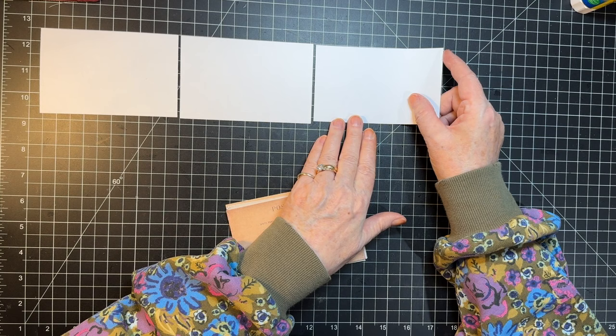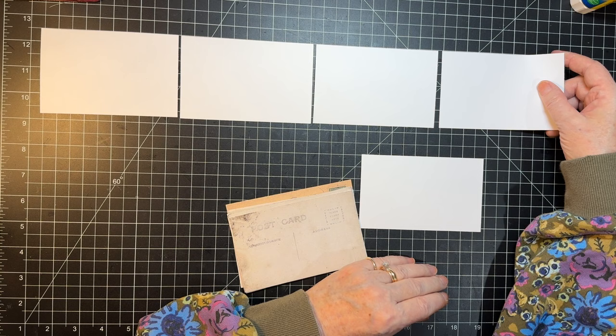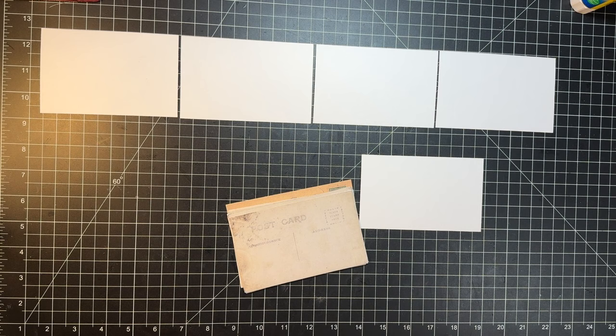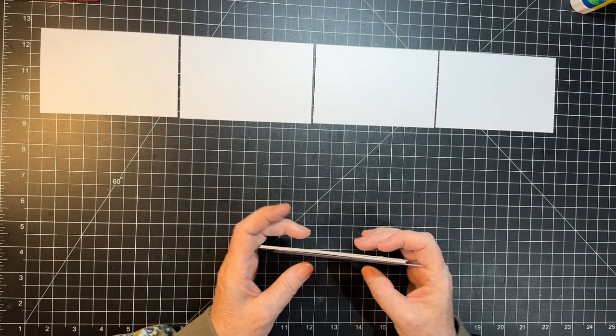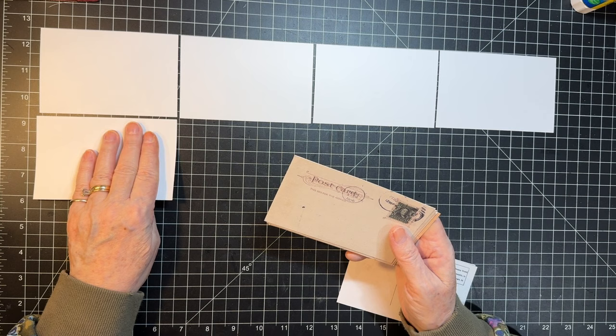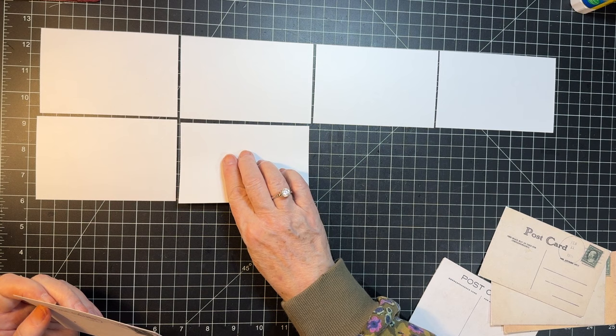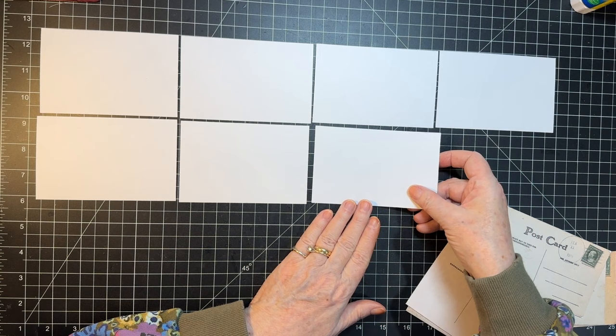These are going to move on me. I know they are. And plus, they're not all the same size. There's one that's close. That one's pretty close. Okay. So I think I can do 12. Yeah, I'm in camera. Okay, cool. Let's see. These two are smaller. These two are bigger. Let's just line it up as best I can. These two are taller, I think. And we're just going to collage these.